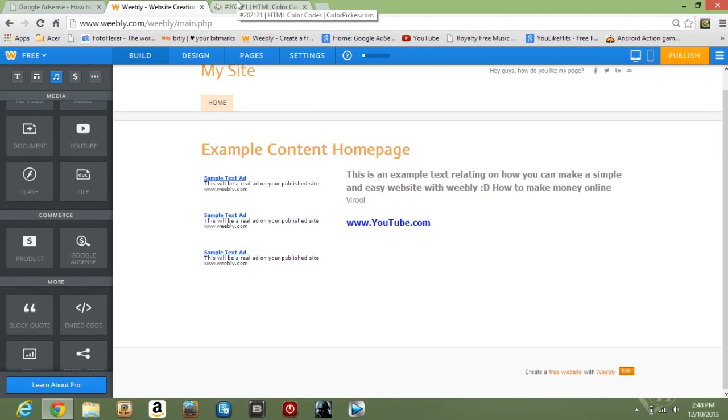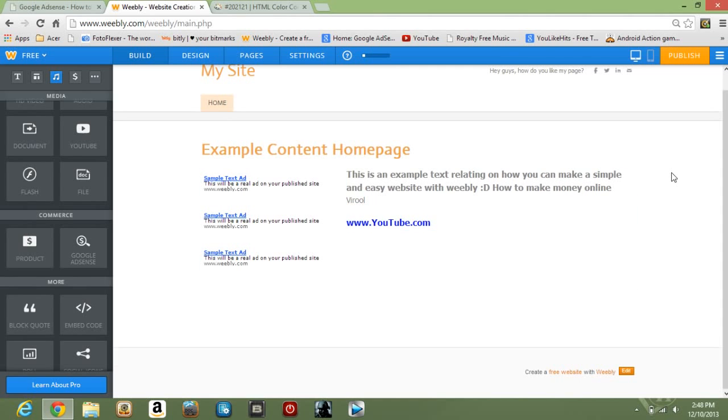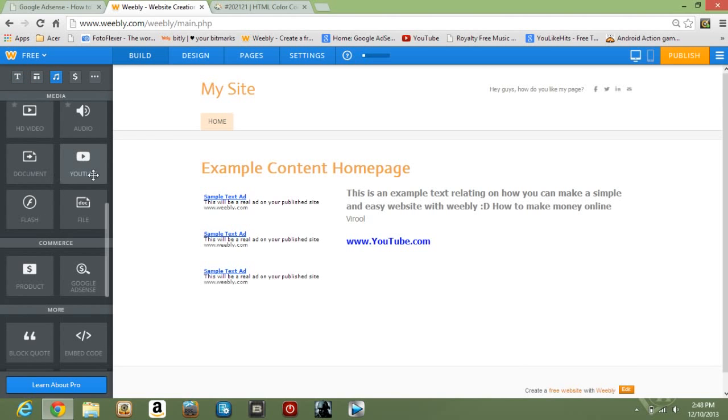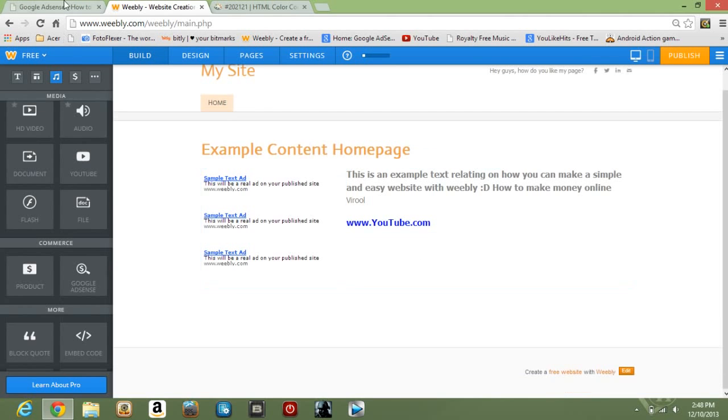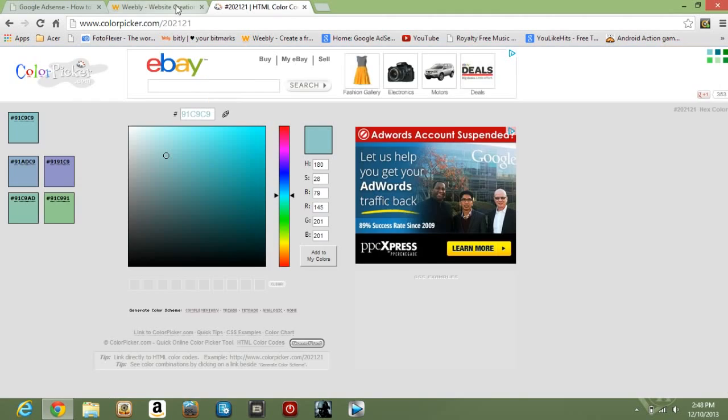Now, if a user clicks on that ad, you can earn from $1 to $2 a click just by changing some keywords in your content. Now, this is really useful. I use it in my blogs and websites too, and I generate a lot just by doing that simple process. More information can be found on how to make more content just by clicking that, and the website will be in the description, as well as the color hex.